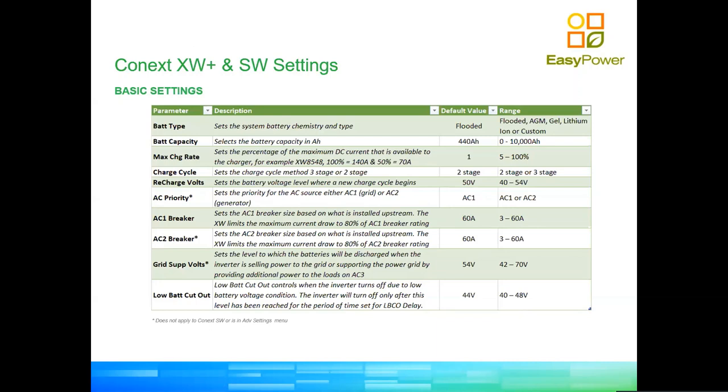So if you're going to use lithium batteries, you will probably be using a custom type of battery. Even though on the drop-down menu there is an option that will allow you to select lithium, that lithium is the option that you will select when you have one of those batteries that work on closed loop, like Pylontech or BYD or GCL in the future. That is going to tell the inverter to surrender control to the gateway so the gateway can talk to your batteries, right? So if you're going to use lithium on an open loop configuration, in other words, no communication between the batteries and the inverters, you need to select custom.